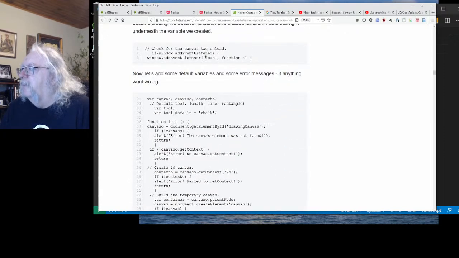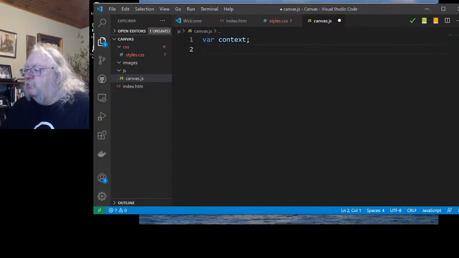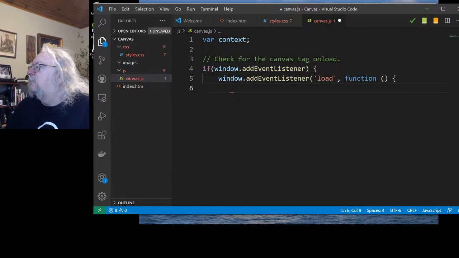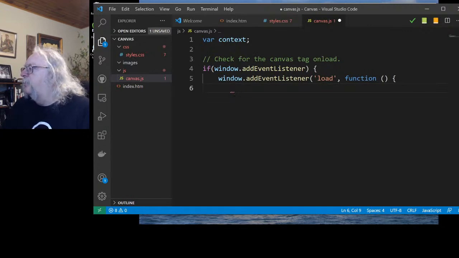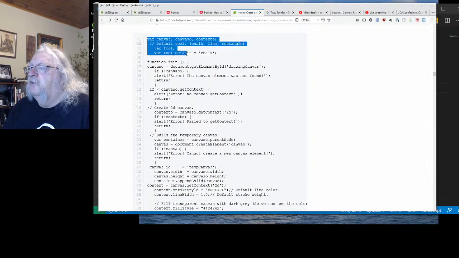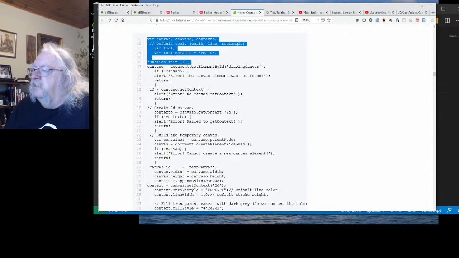Okay, so we're going to create our function. What we're doing here is adding an event listener. The event's going to listen for load. And if it hears that, it's going to call an unnamed function. Unnamed because we don't really need to call it anything. Here's our function. We're going to define some variables. It's going to initialize.